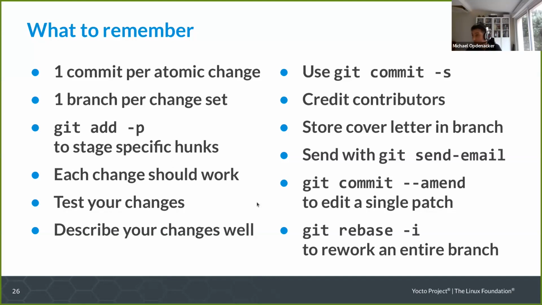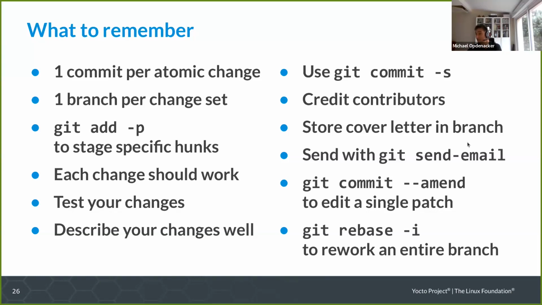Describe your changes well. And don't forget to use git commit -s. We still have a few contributors that are new and that overlook this, and forget to sign their commits. But now patch test is there. Check patch is there. Patch test is there. Credit the contributors, because you'll get better reviews if you do. And it's also great to emphasize how useful the contributors are, and you could include them in the project statistics.